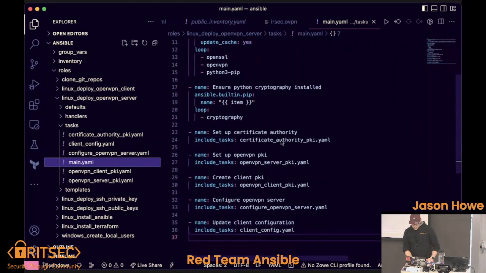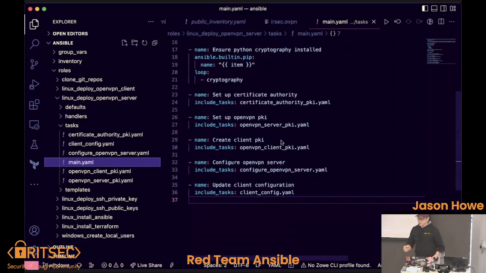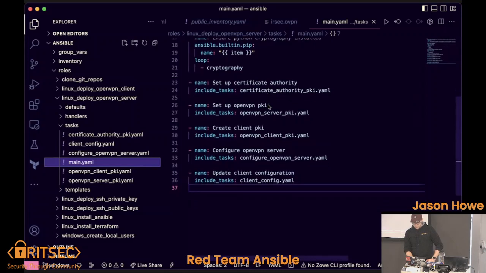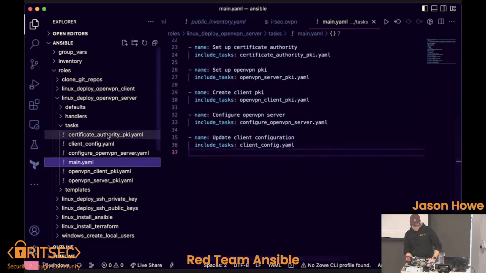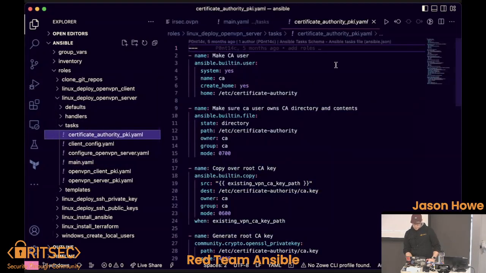Then after that, we use an include task statement to separate these 5 tasks into different files to keep things more organized and clean. The first thing we're going to look at is the certificate authority, PKI. We build the user using the user module.